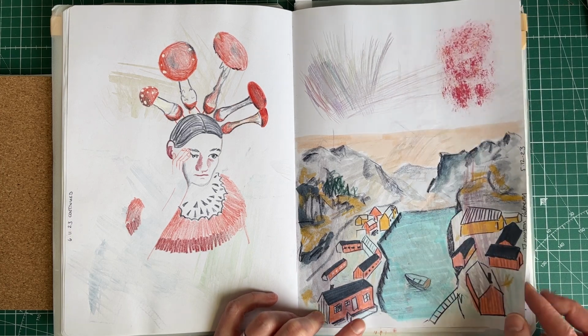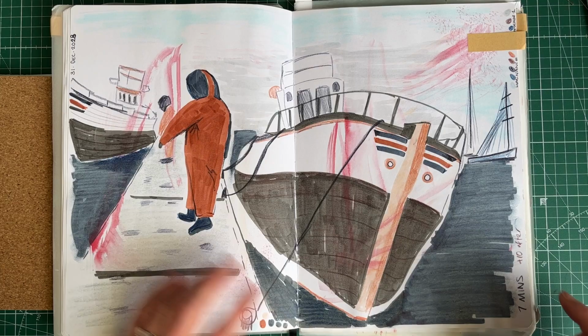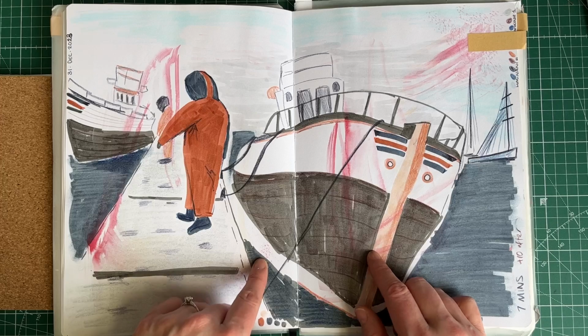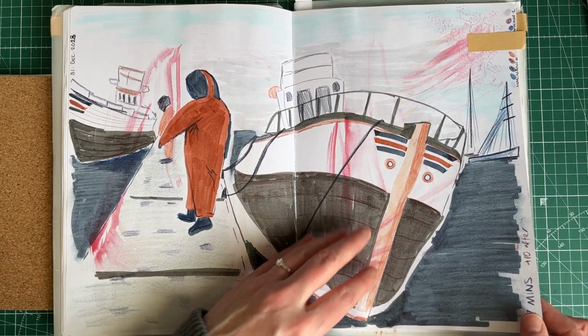You can see how this sketchbook became more of a Patreon sketchbook as time went by. We're in December here. So this was November. We do skip back and forth. This is December. TJ Marston December. I've shown you this in the color pencil video because of the brown tag.